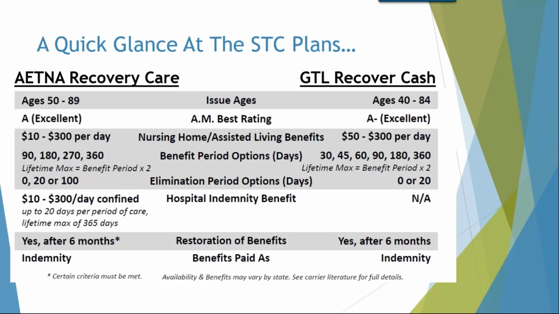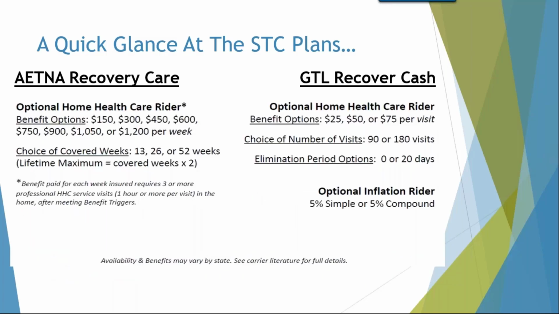Aetna's Recovery Care, there's on your left, and you've got GTL's Recover Cash on your right. These are true short-term care plans. And you can see there's good solid benefits up to $300 per day with up to your benefits, and then a lifetime max of twice that amount. And you can see there's some different riders, et cetera. And Aetna's Recovery Care has a stronger home health care rider right now. GTL's Recovery Cash is a little more limited, $25, $50, or $75 per visit. And this one does have the optional inflation rider. So if you look over there on the right-hand side, the GTL Recover Cash does have inflation.